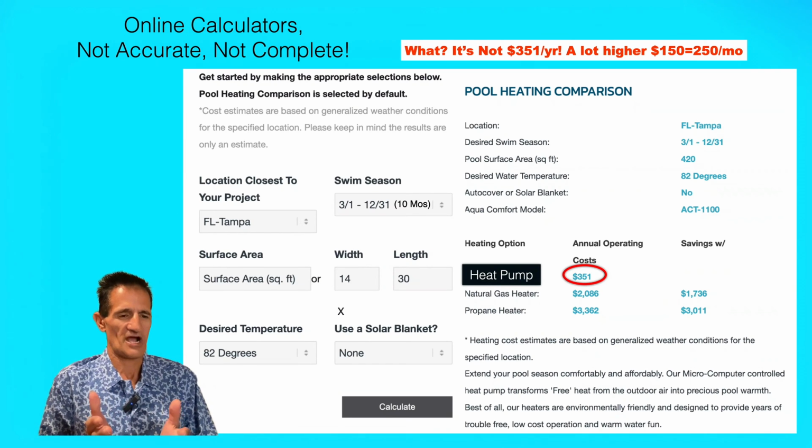Again, I don't know what sort of electric cost they're using or how they came up with this number or when's the last time it was updated. But it was way off. And then I tried a couple other pool pump manufacturers as well to see if they would have a more accurate number. And I've tried the leading pool heater heat pump companies, and they all had numbers that were just way off. You know, again, some of this may be because these calculators might be very old, and we all know that electric prices 10 years ago or even 5 years ago were a lot different, right? And the same thing with gas prices. We know everything's gone up. Not just lately, but just gradually over years, but particularly now in 2023, we've seen everything go up a lot, right?